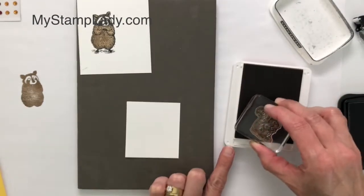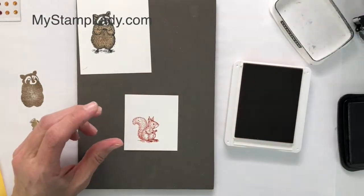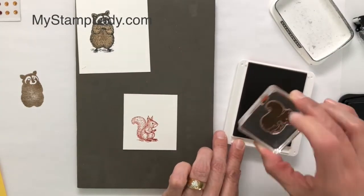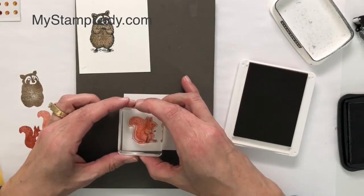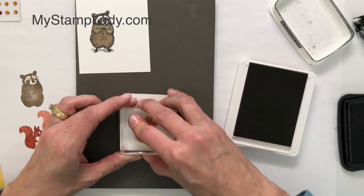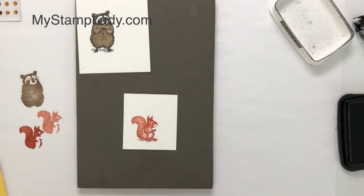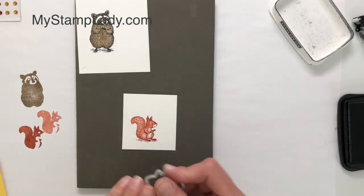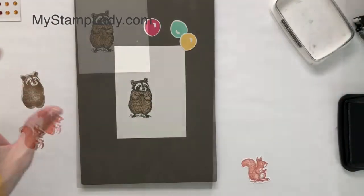So I have the main part of the squirrel inked up in Cajun Craze full strength. I'm pulling in that coloring, inking it up well, making sure I have some good coverage, and this time I'm stamping it off twice. I want an even lighter color, and then I will stamp it over the first stamping. And now I have a colored in squirrel. So this is a nice thing with this. You don't have to color these individually. They have the stamps that work together. There's also the die, and I'm going to go run and cut this out with the coordinating die.